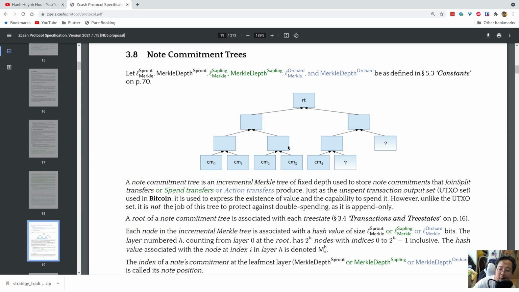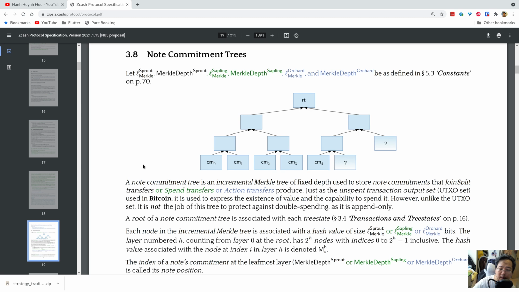If you want to prove that you didn't change CM2, you know the guy who verifies knows the hash at the top. One super brutal way is to give everything: CM0, CM1, CM2, you give all the nodes again, and then sure, the verifier can rebuild the tree as you did, and check that the result at the root is the one that he expects, and the one that he expects is part of the block header. So it's something that we have proof of work on, so nobody can change that. But that's extremely wasteful. You are resending everything.